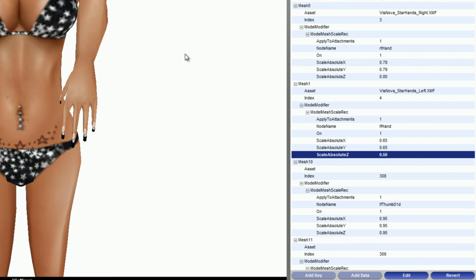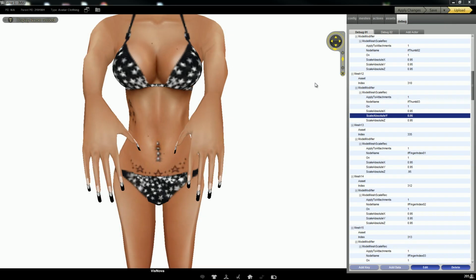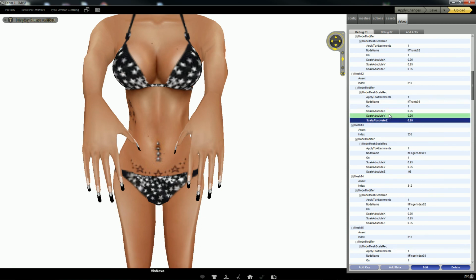Now I'm going to show you a few tips that might help you. So let's have a look at a few tips. Tip number one, just because these are set to 95% on XYZ on all the fingers, this does not mean they are correct. I've just set this value to give you a starting point. Remember, the only way to really truly know what looks good is to test. So all three of these could actually be different and look better than what they do. So just remember, test, test, test, test, test.